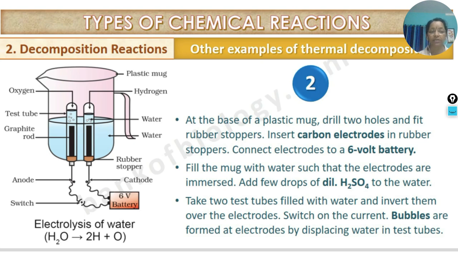That is one important thing to be noticed. What we have to keep in mind is hydrogen is collected at the cathode, whereas oxygen is collected at the anode. So this is another decomposition reaction. Here it is electrolysis, because the decomposition is taking place with the help of electricity. Lysis means breaking off, so breaking off water using electricity is the term electrolysis. In the electrolysis of water, the products are hydrogen gas and oxygen gas. That is a very important reaction to keep in mind.